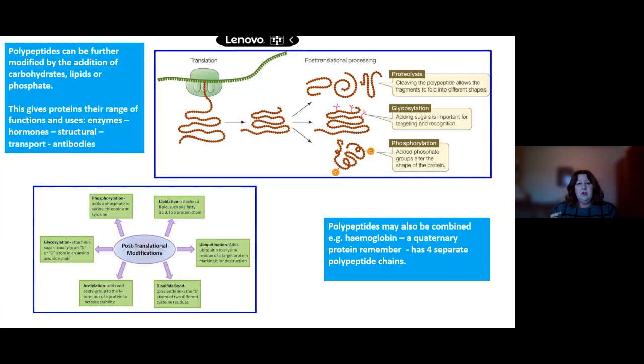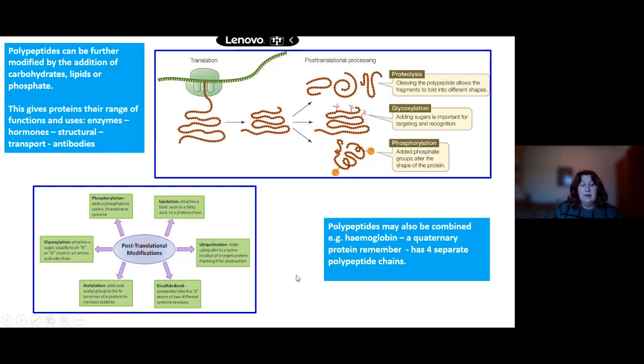And as you and I know, when you change the shape of a protein, you change its structure. Just think about your basic idea there, induced fit, the active site of enzymes, and that active site is so specific to the substrate that it'll form a complex with. So translation is only the start of the journey for the protein, because it'll be modified in order that it can fulfill all its functions. We talked enzymes, but also don't forget we've got structural proteins in cell membranes, hormones, and antibodies as well. So there's a whole host of functions the protein will then be able to fulfill. Now, there are other examples down here, and you don't need to know all the detail of these, but if you look at it, it'll give you some idea of the sorts of things that can happen to the protein.